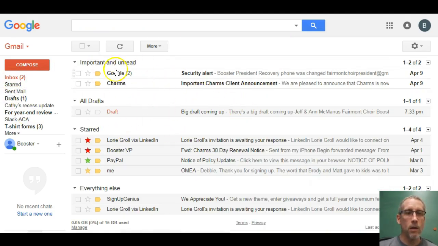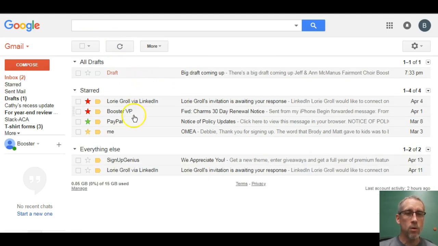And wow, look at this. My unread messages, there's a lot fewer of those. I went from 21 down to 2. And you see, my starred do not look any different at all. I've got the same starred messages I had before. And now this everything else, the only thing that's in there is something from the last week. Maybe you've got something from the last 2 weeks.